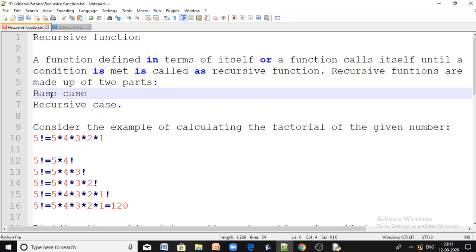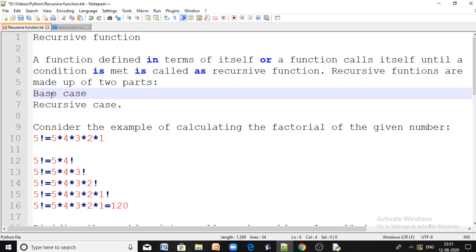That means you are reaching the end of the subdivision of the problems, and that is called the base case. So base case is the end of subdivision of the problems into subproblems. Once you reach that base case, there you will stop calling the recursive function.